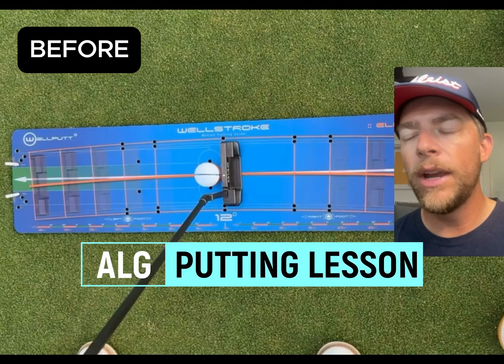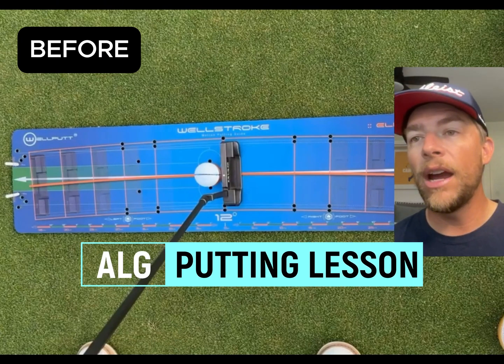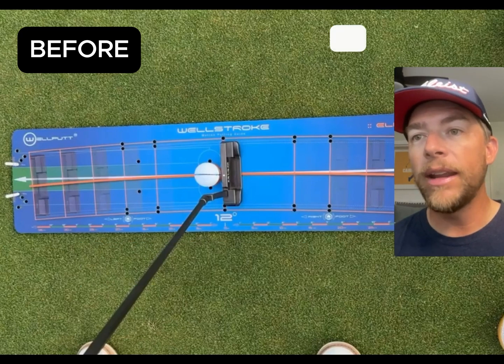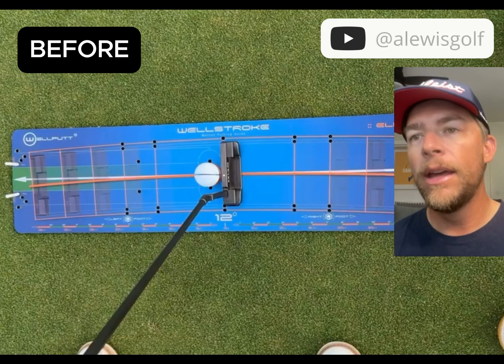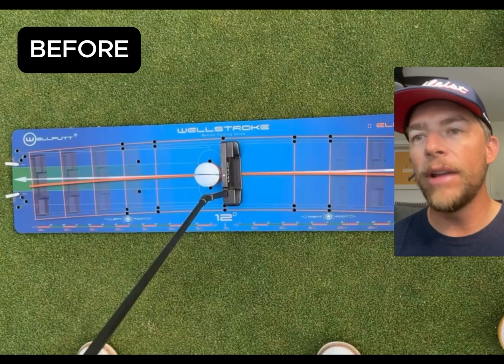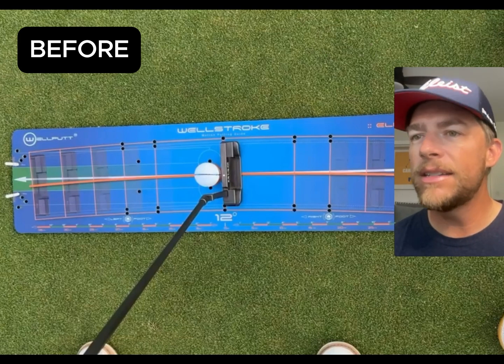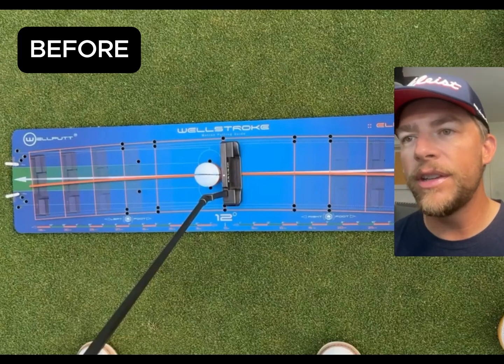All right, welcome to another edition of Lesson Notes, and this time we are going to bring some putting, some form work. This player came in really struggling with putting and mainly complaining about a right and left miss. Not necessarily speed control issues, but we will dive a little bit into that. But mainly just not feeling like they're hitting good putts, not making a lot of short putts.